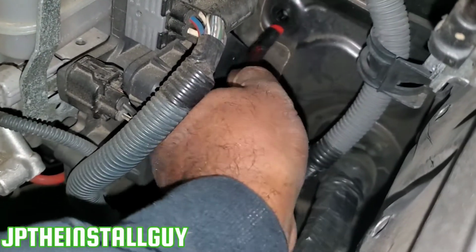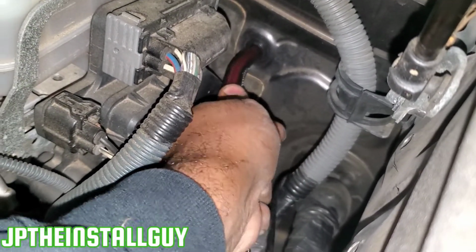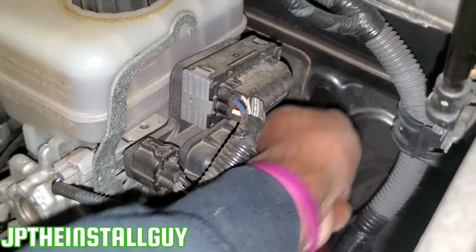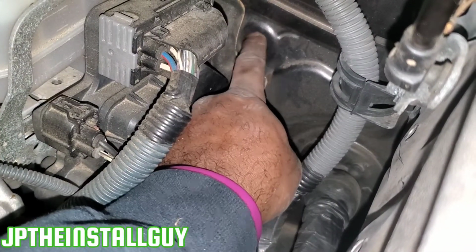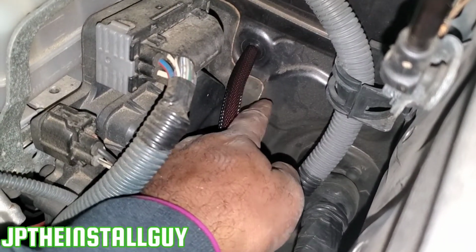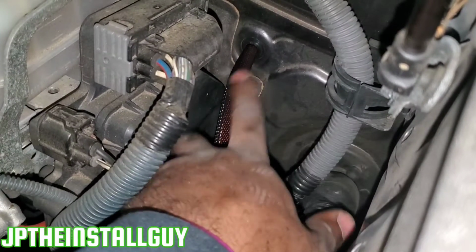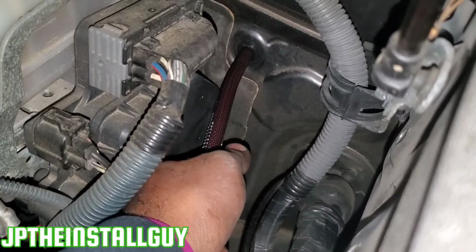Alright, so that's what I was talking about right there. We should be able to put that in, get it a little tight, and now we can push the rest of our wire right on through to the inside of the car. And now we have fully filled up this snap bushing. So 4 gauge would be the maximum. You'd probably want to do split loom or the Techflex on the 4 gauge wire, or the Techflex on the 8 gauge wire as well. Other than that, that's pretty much it.